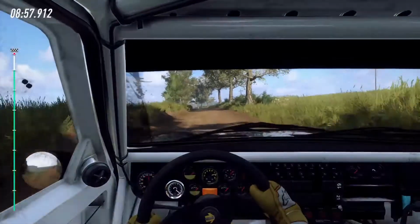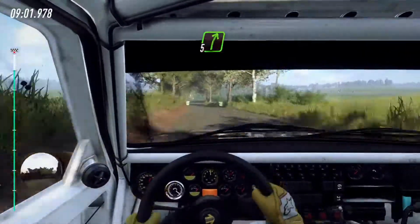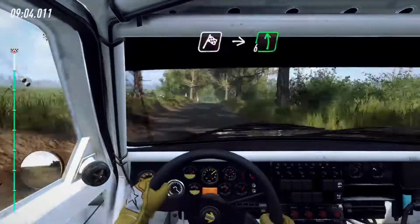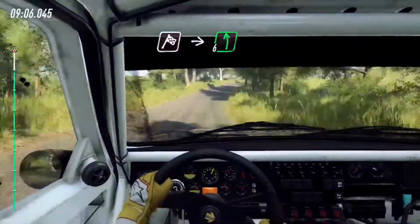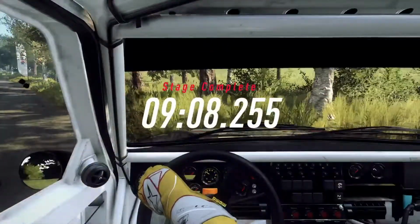to tarmac, six left of a crest long, opens, 80, five right, over dip, and finish into six left, to stop, well done.